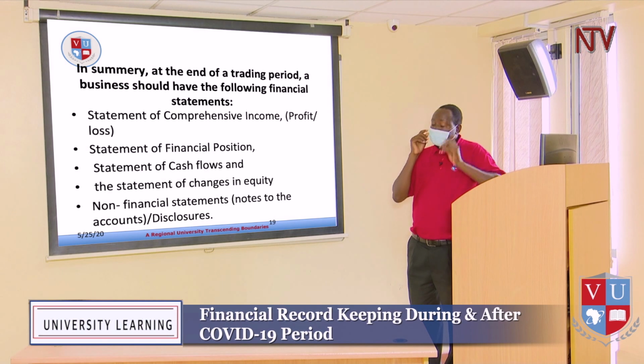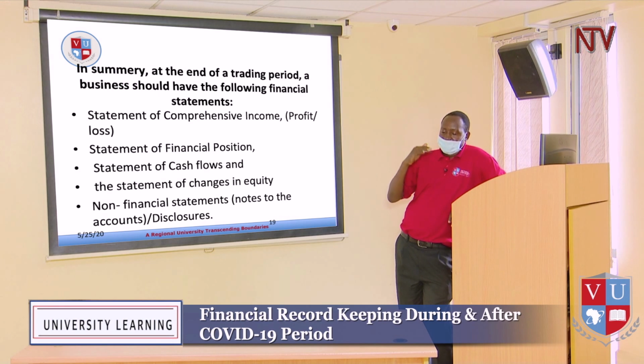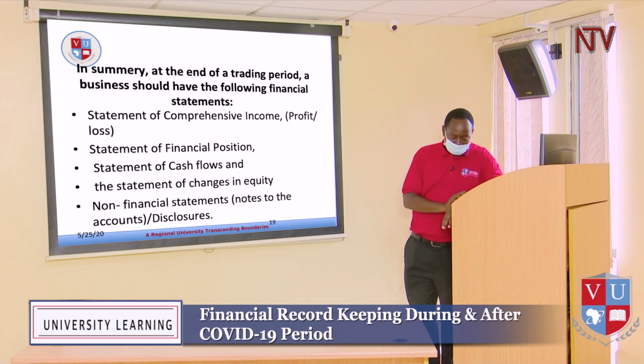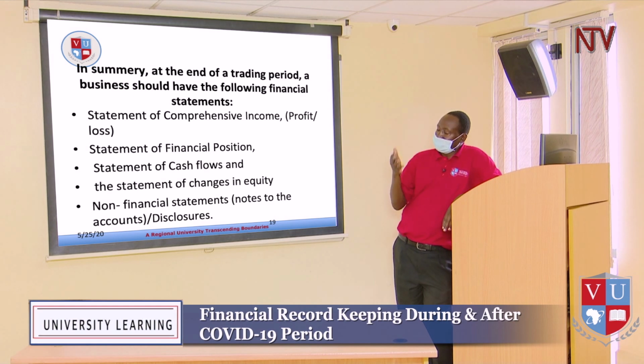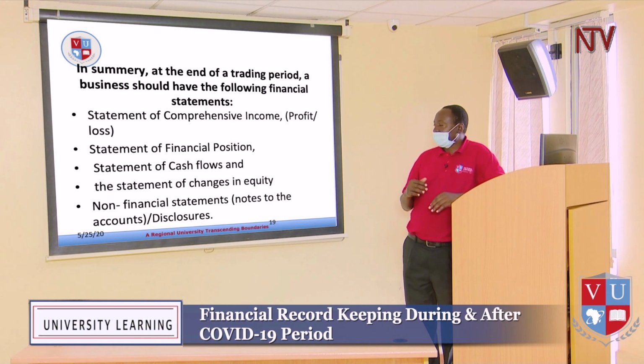The other statement that we must have at the end of our accounting period is the statement of cash flows, which essentially shows us how the business has generated cash flows in the course of its operations. Has it made its cash more from the ordinary trading activities, what we call the operating activities, or how have the cash flows been in the area of investments? Has the business undertaken some investments, and so there have been cash flow movements in that area? Or have we gotten some financing by way of credit facility extension by financial institutions, in which case we are able to show that the cash flows have come through the financing section of our cash flow statement.